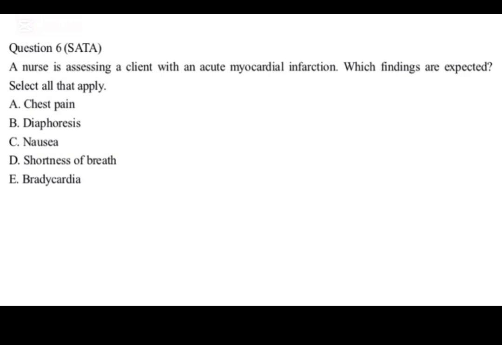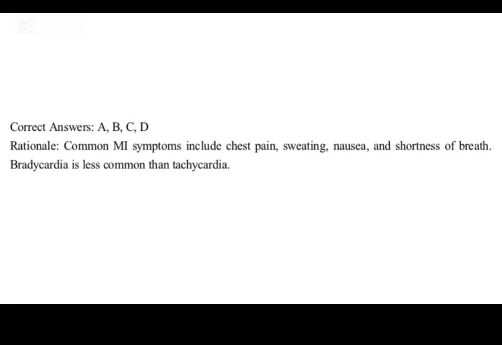Question 6, SATA. A nurse is assessing a client with an acute myocardial infarction. Which findings are expected? Select all that apply. A. Chest pain. B. Diaphoresis. C. Nausea. D. Shortness of breath. E. Bradycardia. Correct answers, A, B, C, D. Rationale: common MI symptoms include chest pain, sweating, nausea, and shortness of breath. Bradycardia is less common than tachycardia.